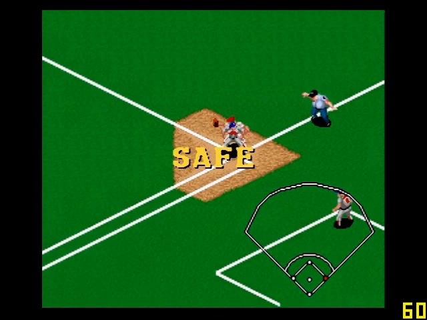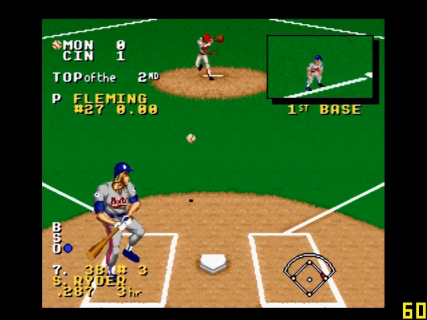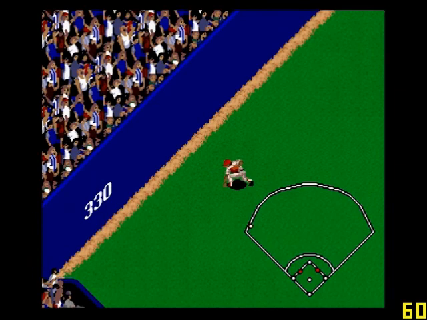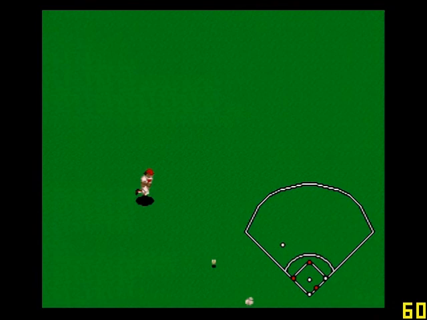Make sure the runner's good. Ooh. Oh, wow, he annihilated that one. Go, throw it home, throw it home. Alright. We got one out and a runner on second and third. I only know how to throw the fastball, so this is going to be a pretty... Oh, base is loaded.